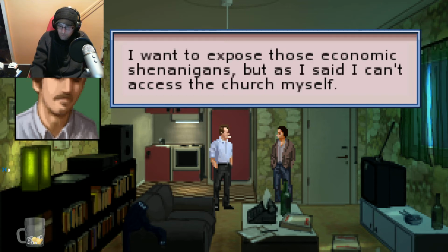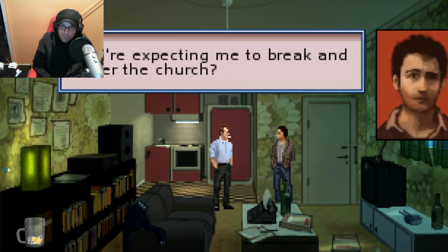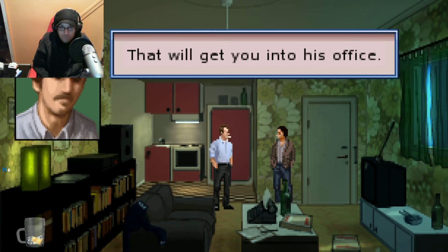I want to expose those economic shenanigans, but as I said, I can't access the church myself. He keeps books of who's paying him. Get some photos of that book, so I know who's involved. You expected me to break and enter the church? Easy on the drama, big boy. I don't think it has to be so hard. You can just pretend to be an initiate yourself, seeking absolution. That will get you into his office.